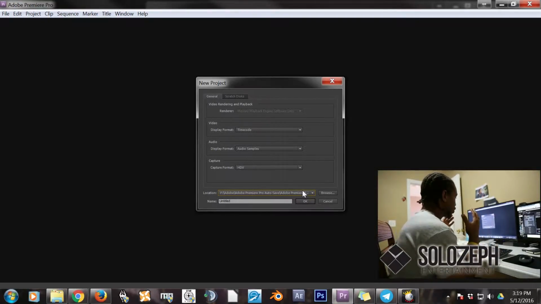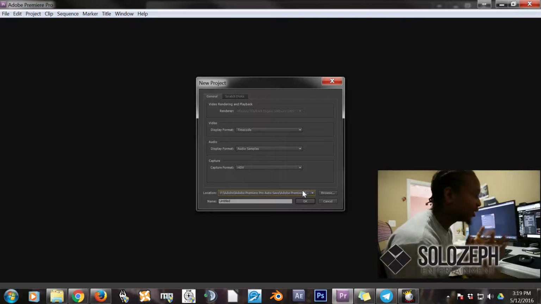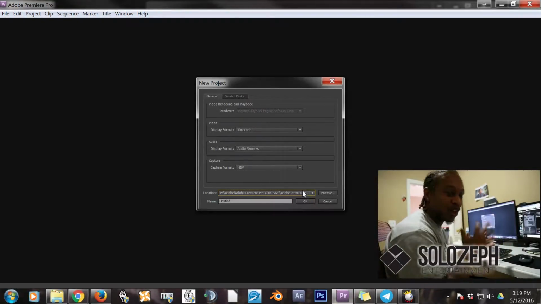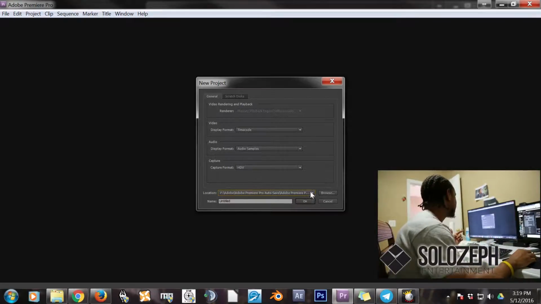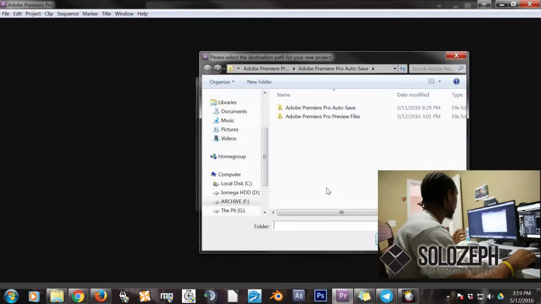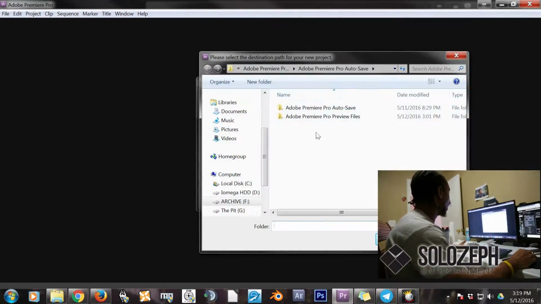So you want to make sure that you have that not on your main hard drive, because that's going to bog down all of your processes, make your computer slow and sluggish, and promote crashing. And we hate crashing, because that means you lose all of your footage, all of your data, and that sucks.